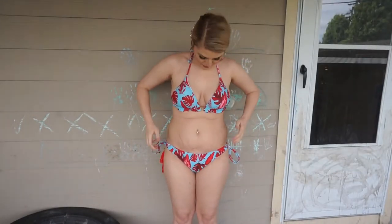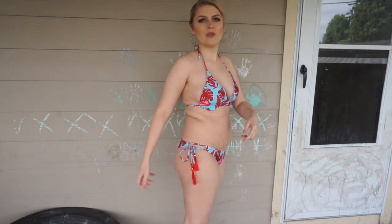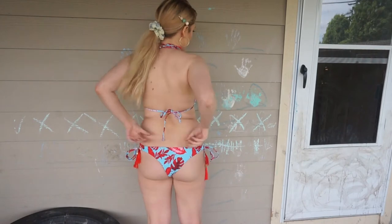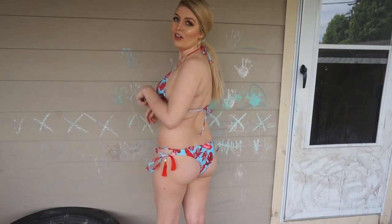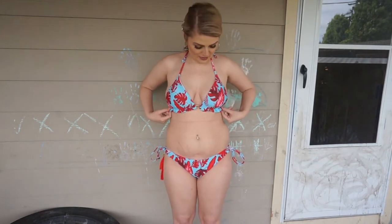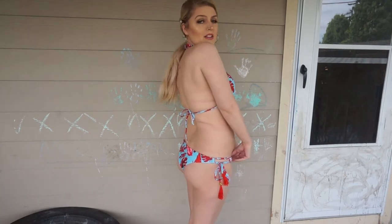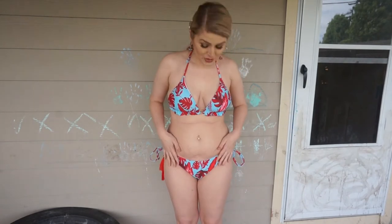Okay, here is what it looks like! I'm so obsessed with these ruffles — I think they are so flattering — and the tassels on the side when you tie them up higher are just so cute. It is very cheeky and very revealing, but I love it. I was nervous to get it since I've been wearing high-waisted and one-pieces since having a baby, but I actually feel so confident in this, especially with these bright colors. I'm just obsessed with this color and pattern. At $25 on their website, order a size up — this large fits me perfectly.